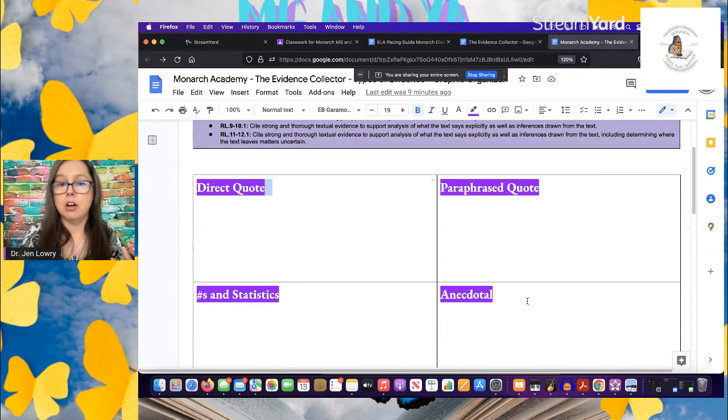These are like pieces of the novel, or even in nonfiction, anecdotal notes are very popular because they engage and hook a reader. So if you see any type of storytelling element that stands out to you, definitely put it right here in anecdotal. So these are four types of evidence that you can work with as you're moving through your novel study of your favorite Monarch book.